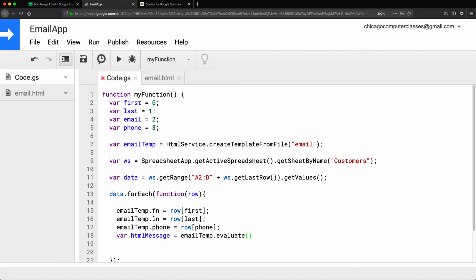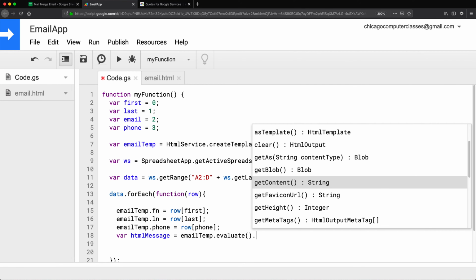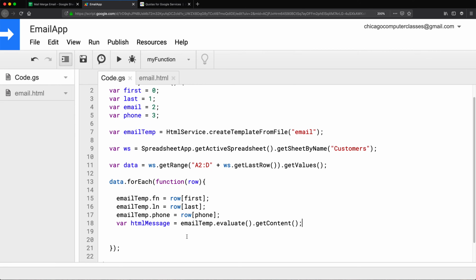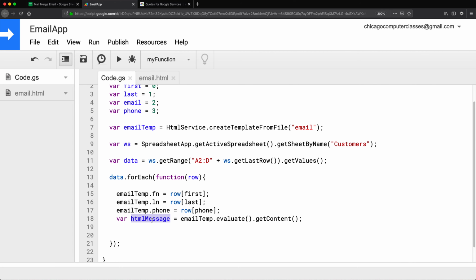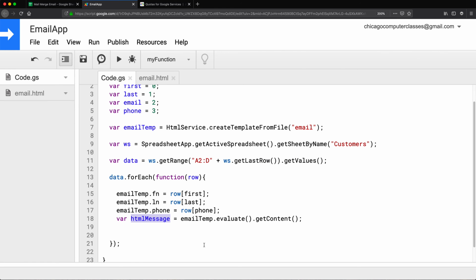That's going to create an HTML output, but what we need is just the text of that HTML. So we're going to use this thing called getContent. This will create the actual message, the HTML message, already customized with the name, last name, the phone number and all of that stuff. Now we need to make sure we send that email out.